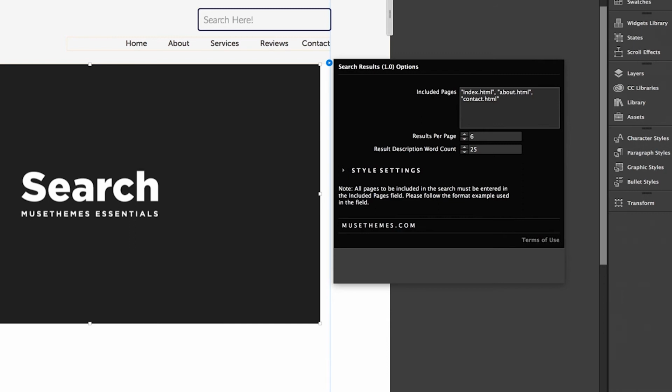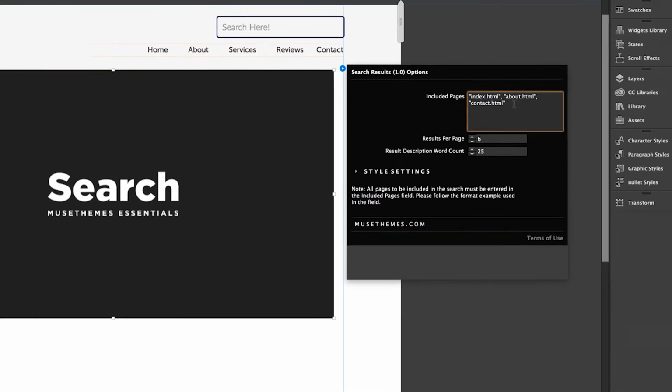We've included 3 examples listed in here already, and the reason for that is to show you the exact format that has to be followed when doing this. Each page you list needs to match the page name exactly, using quotes and a .html, and a comma to separate each. So just follow the example here exactly as you see it and you'll be good to go. And the last thing to note about this is that your home page will always be labeled as index.html, not home.html or whatever you've named your home page.